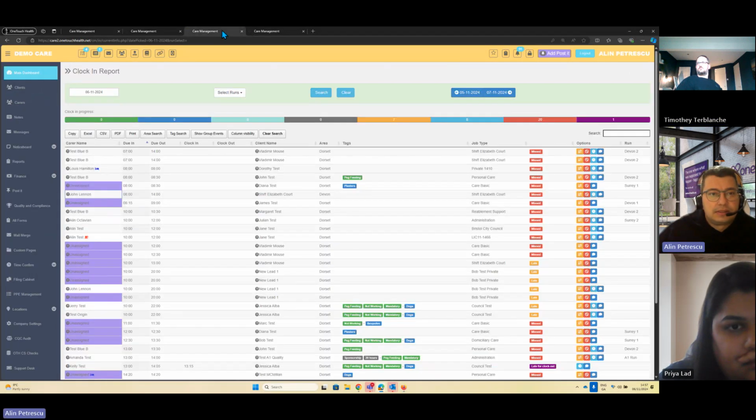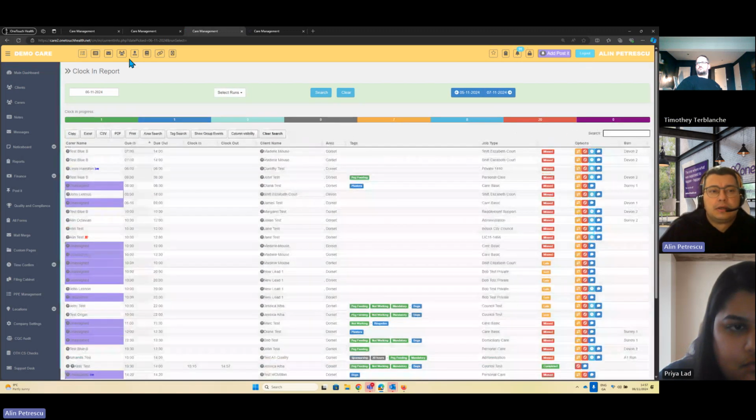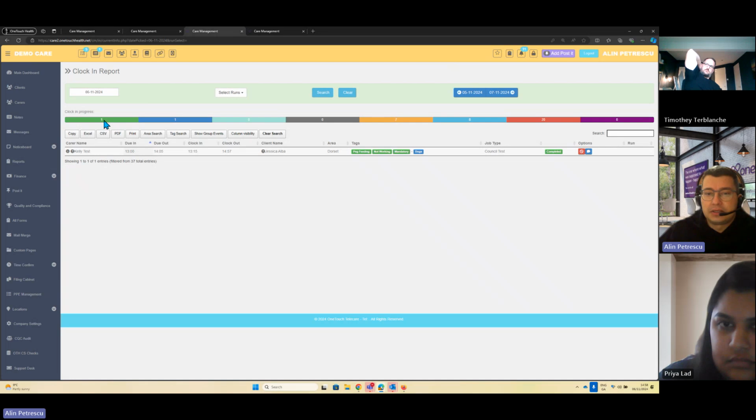So back in our system now, when we look over here, I'm just going to refresh the page. So I can see the color coding, what I was trying to say over there. So first of all, we have completed visits. Second, we have live visits. We have upcoming visits with -5 minutes, upcoming visits due to start in +5 minutes, late visits, future visits, missed visits, or late for clock out. We can filter each one of them. So I can click on my completed, and it's going to show me all my completed visits.